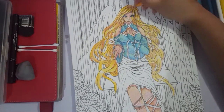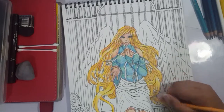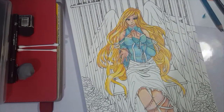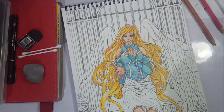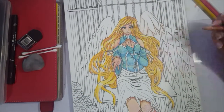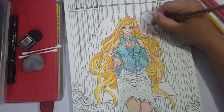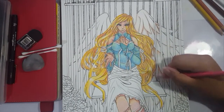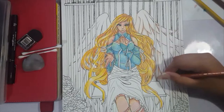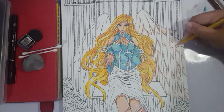For example, with the skin tone, I needed to use four colors just to create a skin tone, and I wasn't used to that. I was a little surprised that I was having such a hard time creating a very good skin tone. And that's when I started doing the three color, four color layer thing. Another thing that I learned is that these pencils are super pigmented, and the lightest touch could render so much color. So I needed to get used to that. You don't see it exactly, but I would erase a lot of stuff over and over again just to tone down the amount of pigment on the paper.